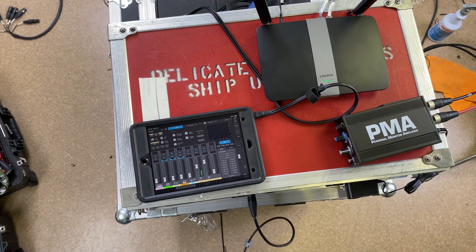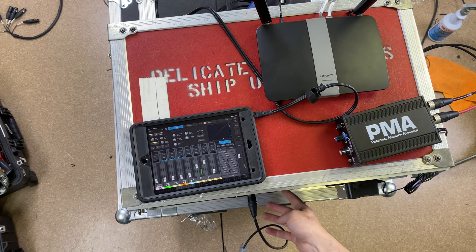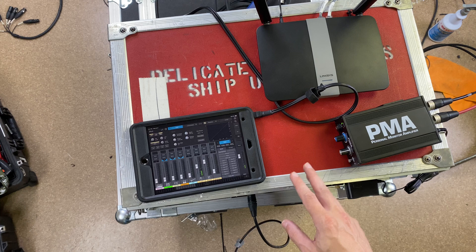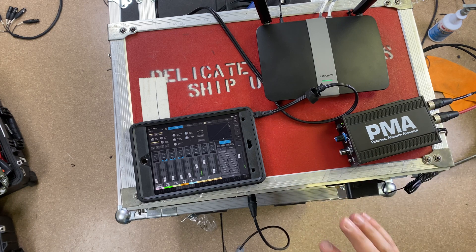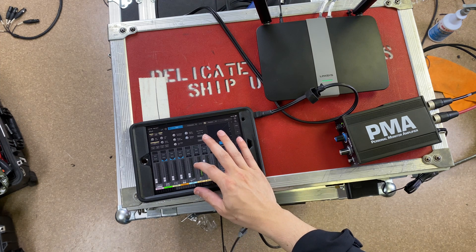We've got our vocal mic set up. Right now the signal flow is: vocal mic going into our mixer, the mixer output going into our system processor, and the system processor going left, right, and sub — three outputs on our system processor. The EQ on the mixer and the EQ on our system processor is completely flat. So if you're listening to my voice right now, it doesn't sound great. There are a lot of plosives, which means my voice is going to the subwoofer, which is not the greatest. Let's take our volume up here.